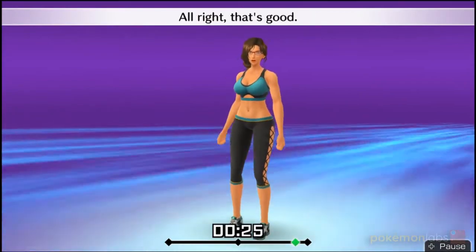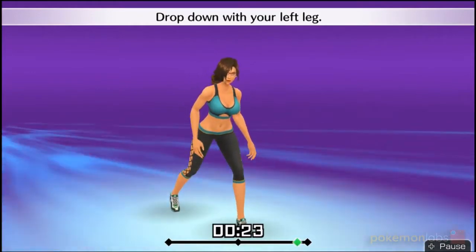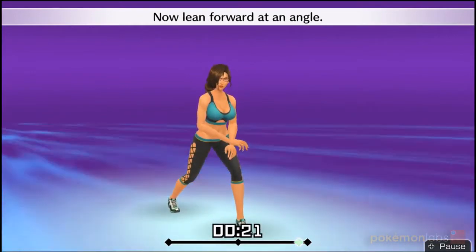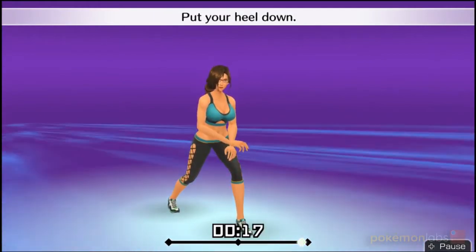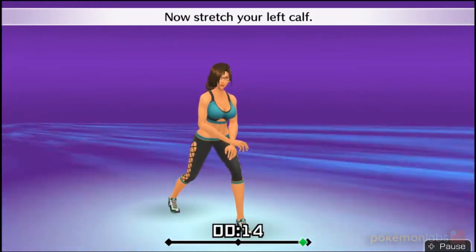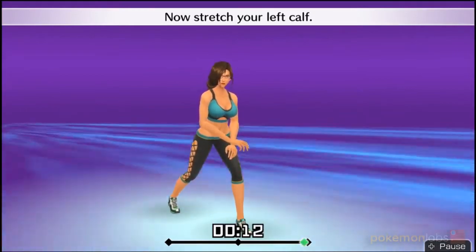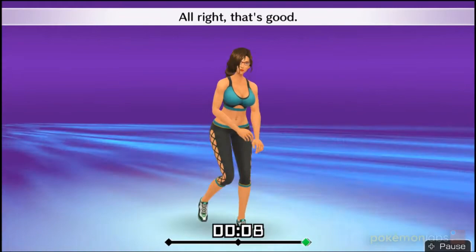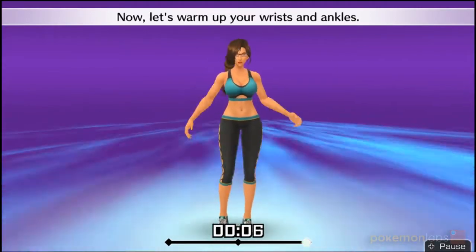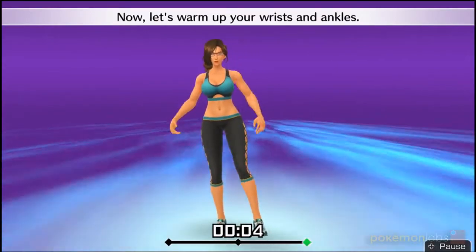All right, that's good. Drop down with your left leg. Now, lean forward at an angle. Put your heel down. Now, stretch your left calf. All right, that's good. Now, let's warm up your wrists and ankles.